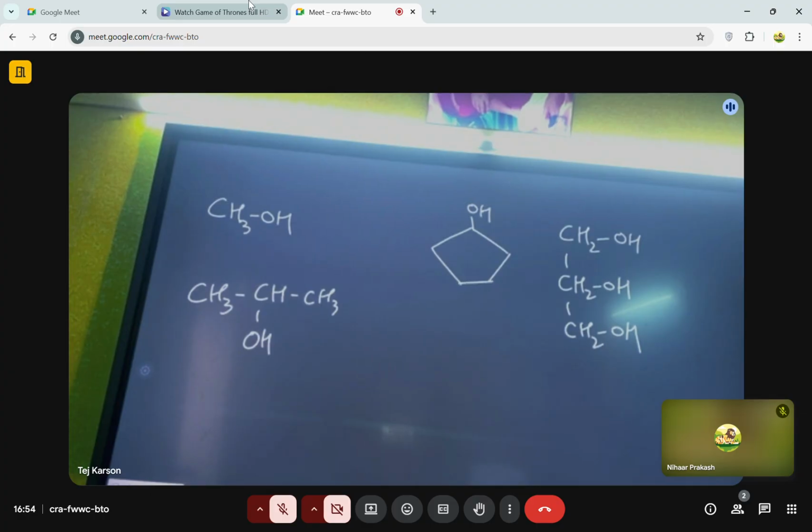Guys, obviously 1, 2, 3 there. Then if there are 4 OH, it is but. If there's one more CH2, then butyl. If there are 2 OH, you say diol, right? Triol, and 4 OH is quad. Sir, is it actually called tetrol? Tetra also is correct, and quad also is correct.